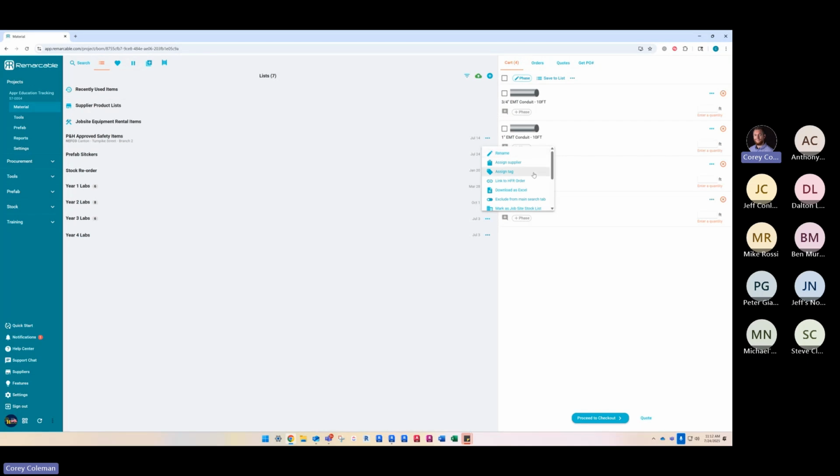And underneath that list here, you're able to download as Excel. I just ask that you send this to Dave Kearney as an Excel list so that we can make all these stickers for you exactly what you want, or just send us a list of specific materials that you would want as a QR code sticker, and we can get those out to site to you pretty fast. Again, if you want to come to the prefab shop and try this out yourself on your phone, please just come down. We can show you.